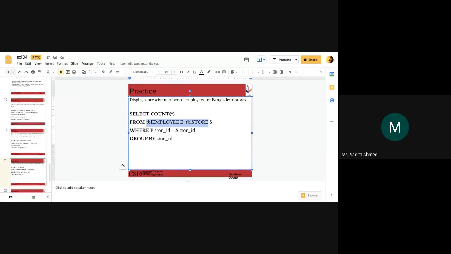In this whole join table, once it's joined, the rows where the store ID value is the same will be put together into a group, creating multiple groups this way. Then it will go to each group and see how many rows are in each group. That's what count will do, whether you write asterisk here or emp id here, it will do the same thing. Just to make it more readable, we do emp underscore id.